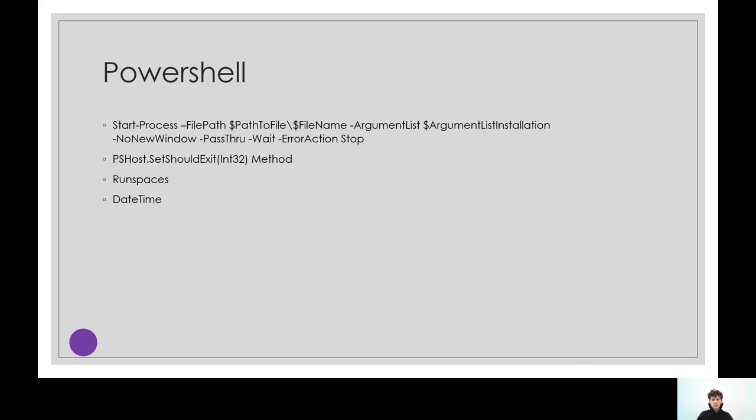After installation is finished, Start-Process output is the exit code of the process, so it's not always the same as the installation exit code. That is why I'm using the SetShouldExit method to set my own exit code for the installation script. While running PowerShell on plenty of devices, remember also to set date time formatting in your script. Otherwise, your log files might contain dates formatted in the device's original settings.